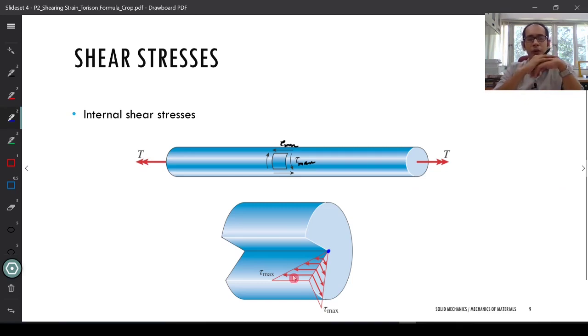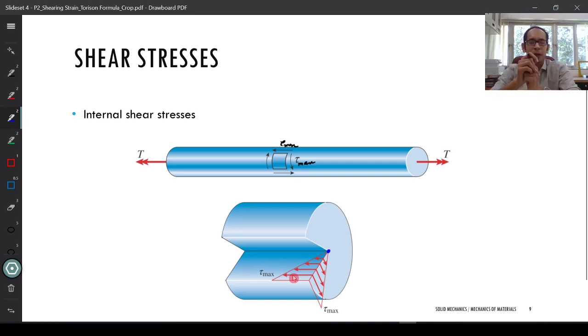Next, what we are going to look at is the very famous and well known torsion formula. Until now we have established the relationship between the strains and the stresses and phi, the angle of twist. Remember, phi is always the angle of twist happening at the cross section, at the very ends of the shaft where it twists. So at this particular cross section, by how much it is twisting, the length of the shaft we're looking at, and of course the shear modulus G.